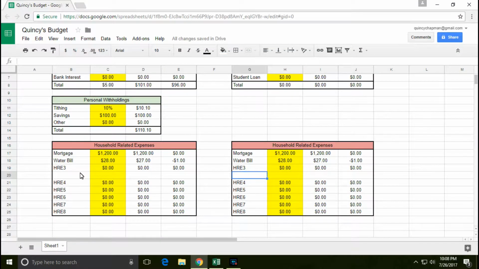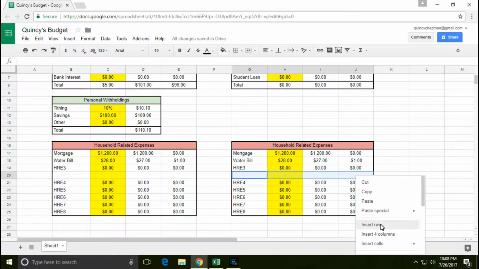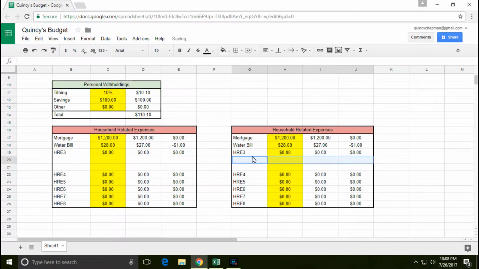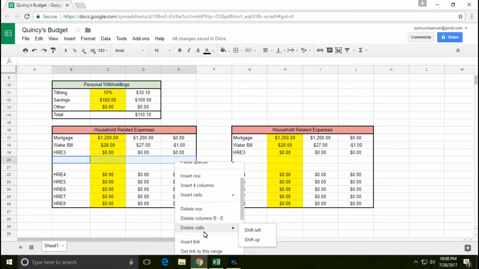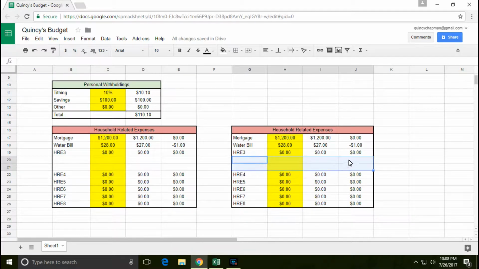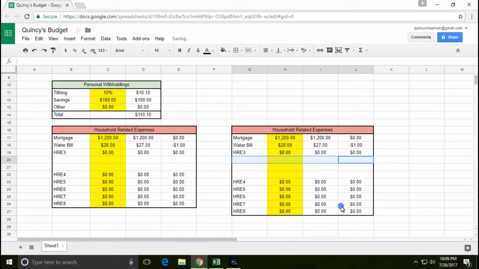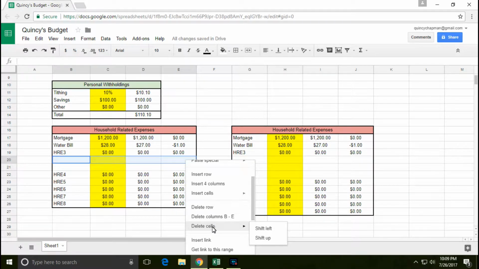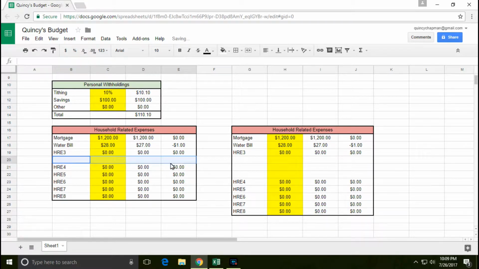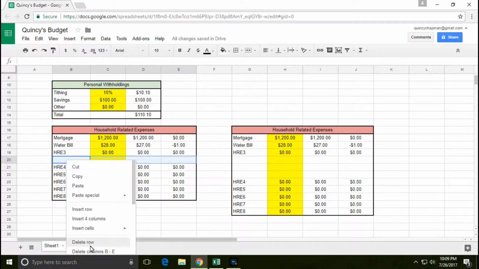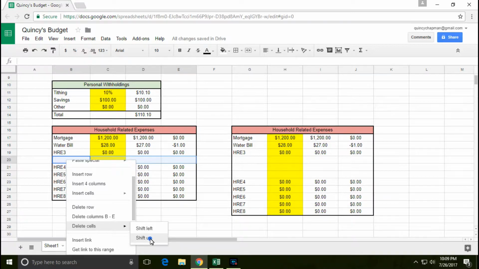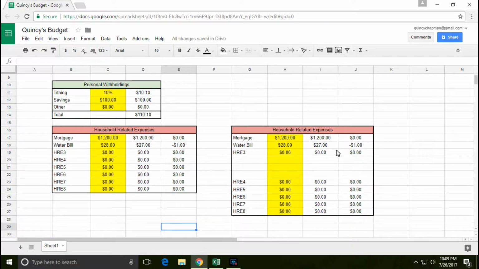Over here, however, if you have some reason that you might want to insert a row, then what you can do is you can go ahead and insert the rows here, and then you can delete rows as well. And when you delete rows, you're going to delete cells, and when you're over here, you can also insert cells. So if I insert cells and shift down, it's going to add the row only over here. If I delete the cells and I shift up, it's going to delete only the row over here. So let's say I don't want this row over here, I can shift these up, and now this box is smaller than this box over here. So if you want them to not be identical, that's fine.